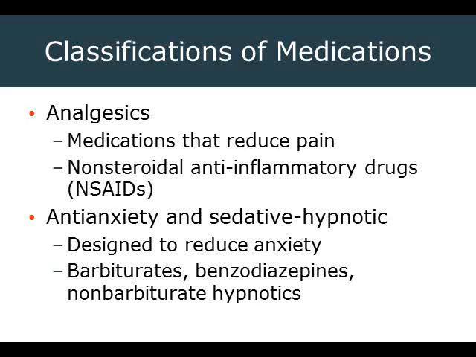Anti-anxiety and sedative hypnotic drugs. So these are designed to reduce your anxieties. Several different families of drugs under this. The barbiturates, the benzodiazepines, and the other non-barbiturate hypnotics fall under that. And so barbiturates, like I mentioned before, we talk about things like phenobarbital. And phenobarbital is commonly used for the treatment of seizures. It's kind of a maintenance drug now.